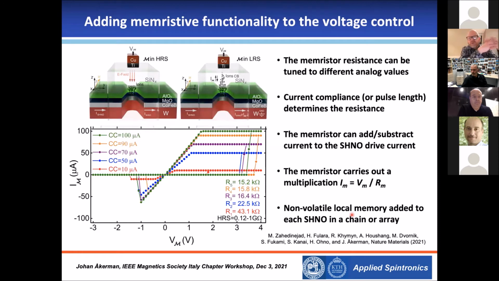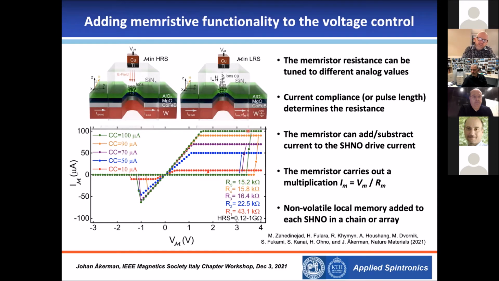And here is an example of such a gate, how it depends on voltage. So I'm showing the current through the memristor as a function of the voltage on top of the resistor. And here's 0, and here is 0. So if we follow the green line first, this is the gigaohm state, roughly. And then we come to this point, and it switches to a level that we limit. We put a current compliance on, 100 microamps, and this will limit how much this conducting path can grow. You could have done it differently. You could use maybe pulse length or something else, but in our case, we use the current compliance of a voltage source. So the resistance of the device has actually switched to 15 kiloohms.